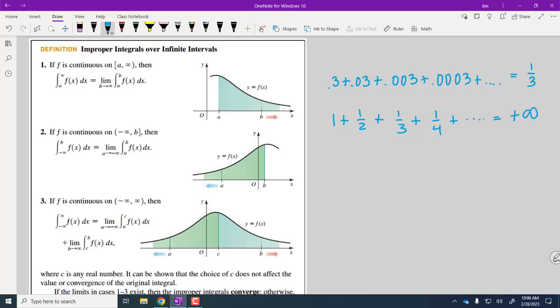That's what chapters 10 and 11 are all about, figuring out when an infinite series is going to have an infinite result and when it is going to have a finite result. So just have that in the background. And the reason that's a good backdrop to what we're about to do is that with improper integration, we are going to try to find the area of an unbounded region.